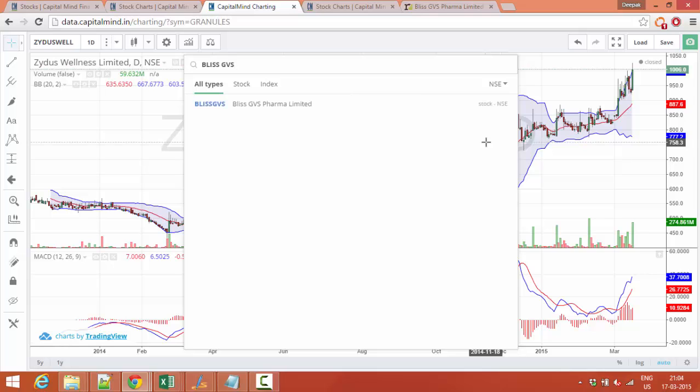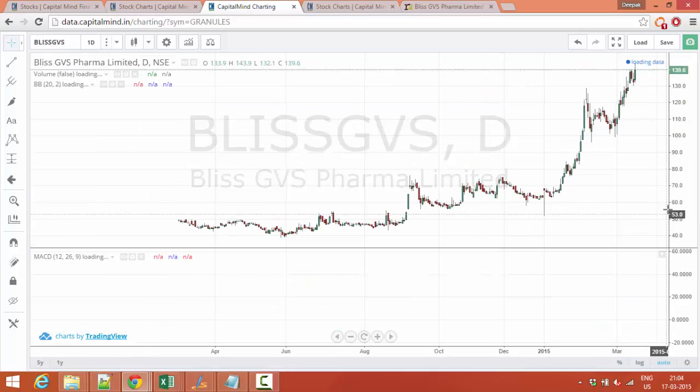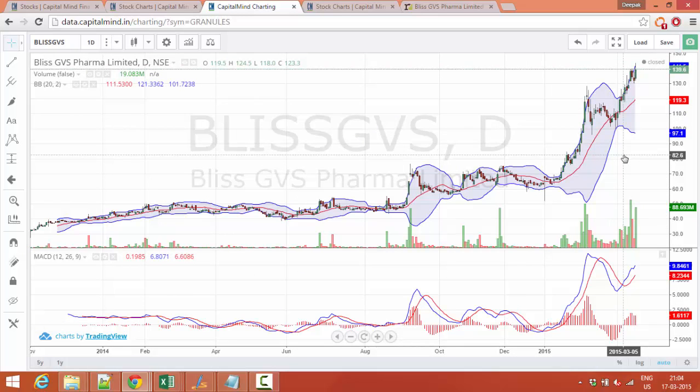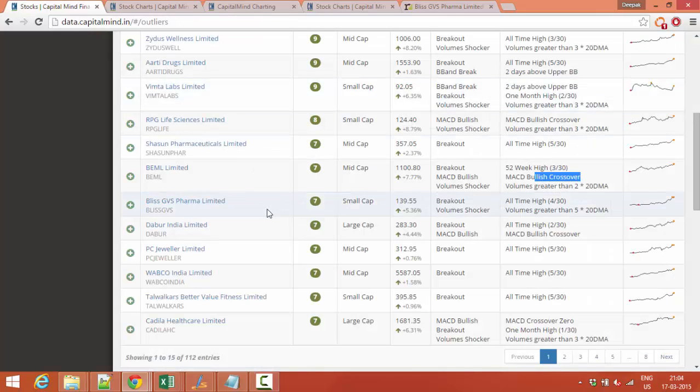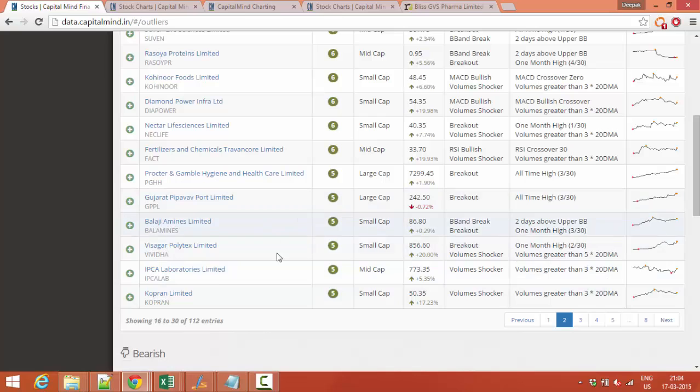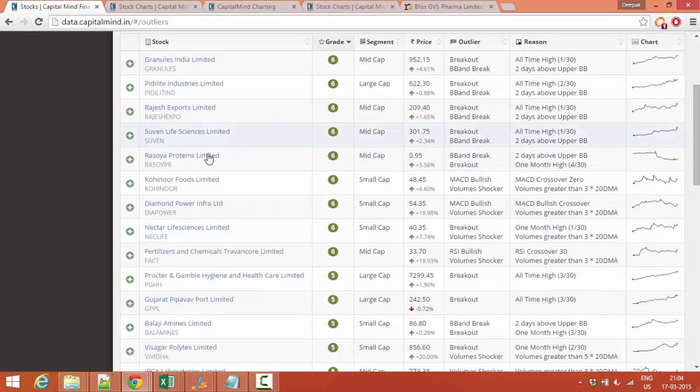interesting story. So you would leave that out of a discovery list and say that, well, it's growing, but let it grow. It's growing only because everybody's investing in pharma. If we further go down, the 3 to 7 outliers are the best. There's Procter and Gamble, again FMCG. We've got a number of other players here that are interesting.